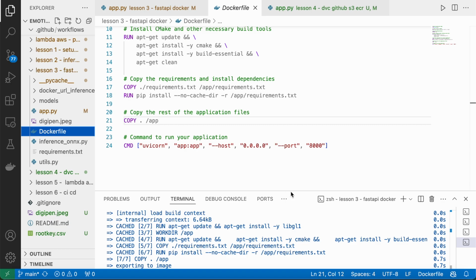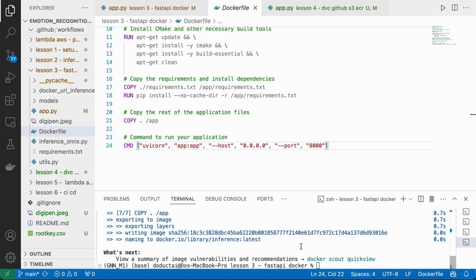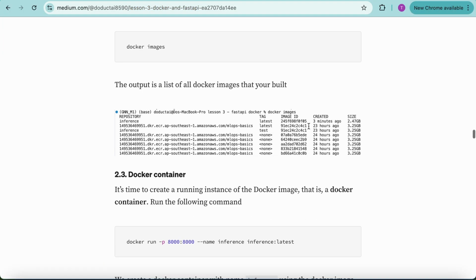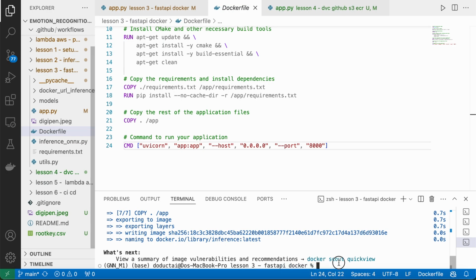All right. Yeah, this was quite fast because the only thing we changed is the app.py file. And now let's run Docker. To save time, this is the command for running Docker.